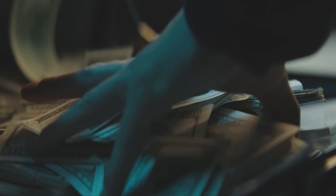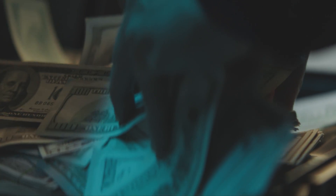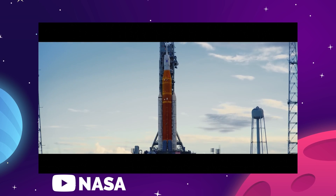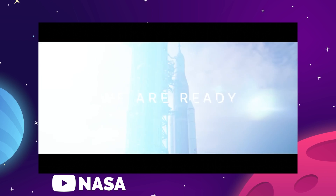It's also encouraging seeing NASA put up some money for this research. A big part of the Artemis mission philosophy is making our presence on the moon and beyond a much more permanent endeavor. But it's always hard to have faith in a project until some real funding goes out.